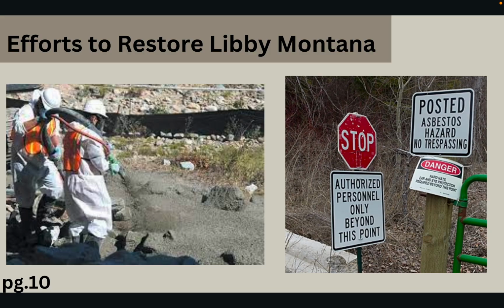Efforts to restore Libby, Montana. Cleanup in Libby is the longest-running asbestos cleanup project in American history. It began slowly at first as workers from the U.S. Environmental Protection Agency identified the sources of contamination and began an extensive Superfund investigation. The EPA and state agencies have spent decades on the cleanup of the Libby site. In 2014, the EPA found that its efforts successfully managed the risk to residents. In 2018, it completed projects in Libby and the nearby city of Troy, and this included over 7,600 properties.